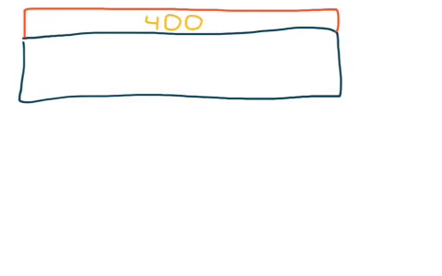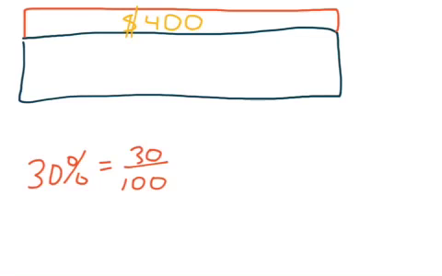diagram here. And remember, this diagram now will represent the amount of money the class needs. Well, all of it, or 100% of it, would be the $400 that the class needs. All right, $400. Now, the percentage that was given to us is 30%. Well, we understand percent means 30 out of 100, so this is an equivalent fraction of 30 out of 100, 30%. Well, let's go ahead and simplify that by dividing by 10.